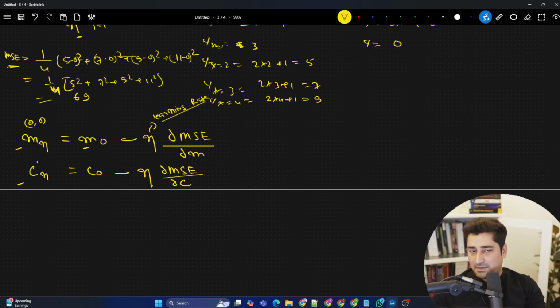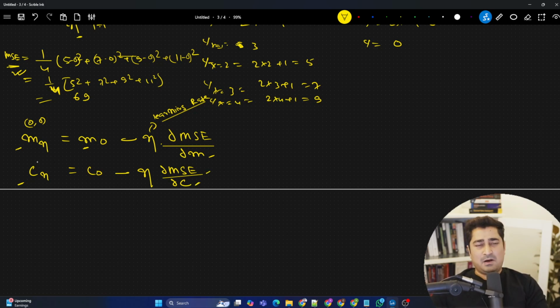It's a trainable parameter that we try to assume. Why do we try to assume? I'll explain that part as well. We take the partial derivative of this mean squared error, because whatever we have to choose, we have to choose with respect to mean squared error. So the partial derivative of mean squared error with respect to M, and the partial derivative of mean squared error with respect to C.